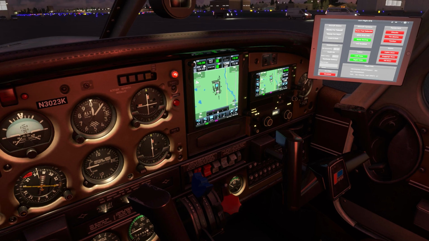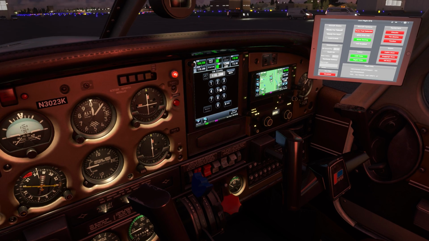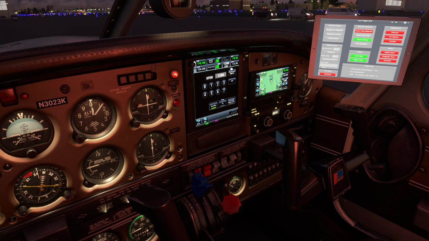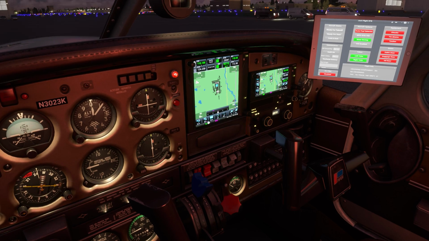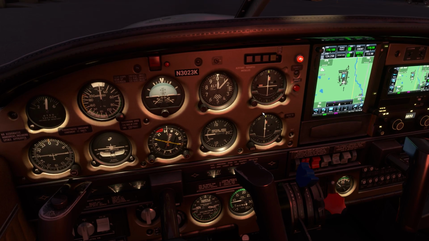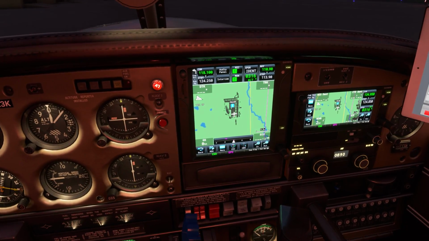Actually, I think I want to use 118.1 for our tower frequency. That way we'll get rid of some robots. Okay. And our squawk code, we'll put that in, 0316. Go ahead and cut it on, enter it, and indicating. And let's put in our flight plan. Get back over here where we can see.